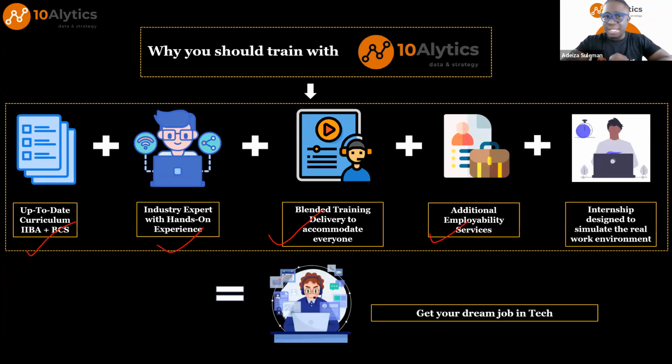And last but not the least is the internship. The internship is absolutely phenomenal and very important for you to helping you get a job because you want to show that you've done it before. Okay, you want to show that you've been able to work as a business analyst, you've solved this problem, and this is what you've been able to achieve. And the combination of all of this gets you the dream job in tech that you want to transition into.